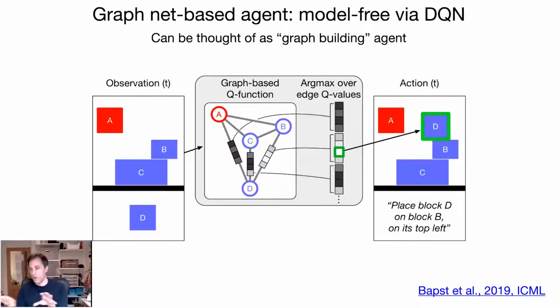So this is like an RL problem. We're going to train an RL agent to construct block scenes. So if this is a little block scene, it's got to place more blocks in the scene. It's going to do this by modeling the state value function over different blocks. So it can say, I'm going to place this D block, pick it up off the floor, and place it on top of block B by predicting relations between blocks. I'm not getting into the details.